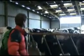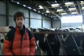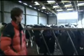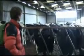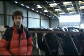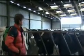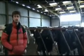So the point is, there's a lot of cattle in here. Normally throughout the year they'd be on the land, but at the moment they're kept indoors. They're not likely to be out again unless we have a very dry winter until probably March, April time. But nonetheless, the byproducts, the excrement from these cattle, will be redistributed on the land.